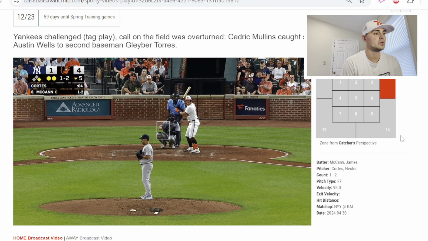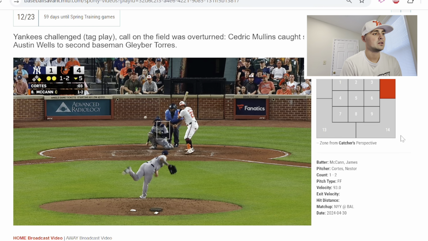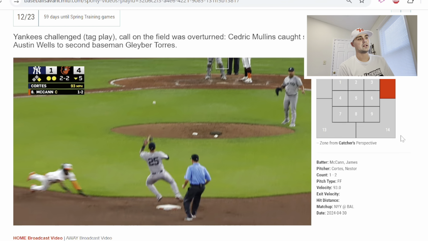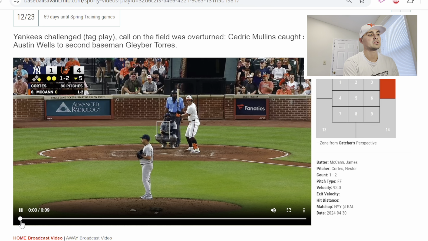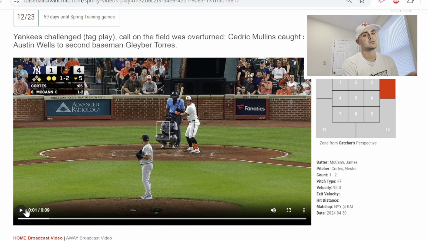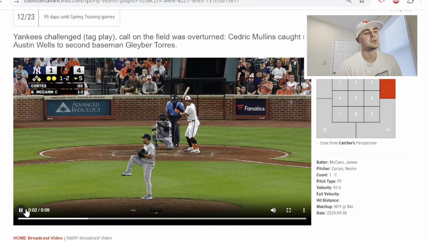This was overturned. This is what I mean. It's a 0.188. This is what I mean about running on first move versus running on the read move. This is 100% Mullins running on the read move. Otherwise, there would be no play. But this is a 0.188 delivery, which is slow, like really, really slow. There should not be a play at second here.